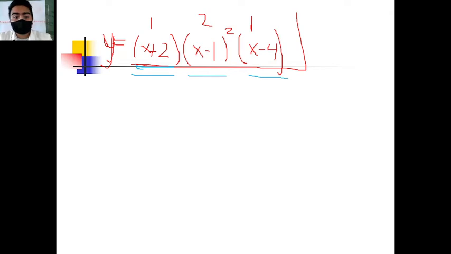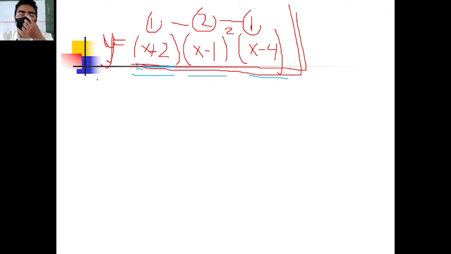Knowing the highest degrees of these factors, we have 1, 2, and 1. Now, if we are going to total them, because you are multiplying, and when you multiply a variable, you just add the exponents. So you are going to add them also. My question is, from the totality of this whole function, what is the highest degree? The highest degree of that function is 4. So it could be x raised to 4.